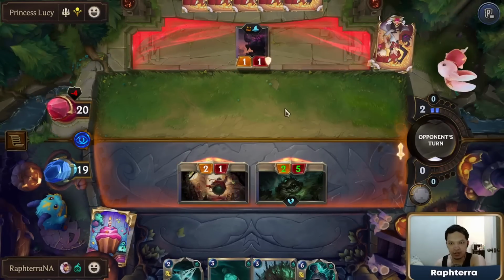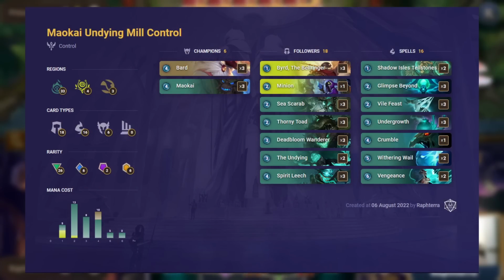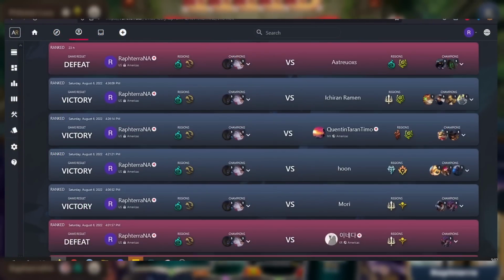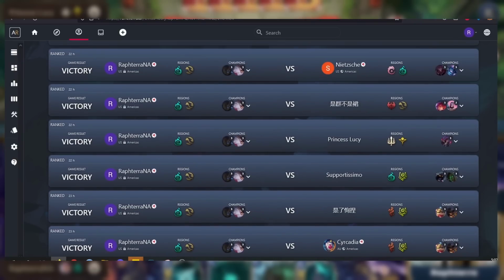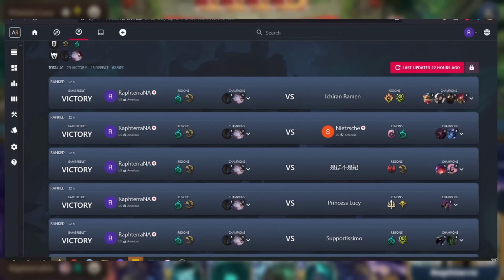Today I'm bringing to you my full guide on Bard Maokai Undying Mill Control, the deck that I used to climb from Diamond to Masters in my America account. My win rate with this final deck list is 71%.